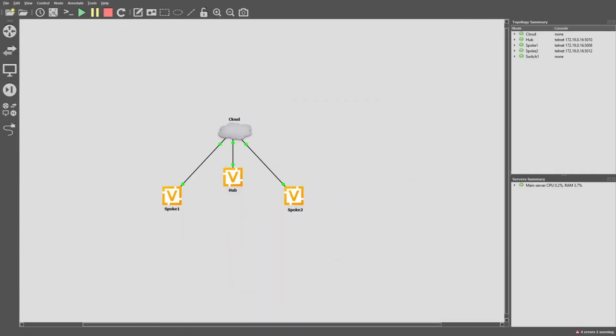In this lab, we're going to create a dynamic multipoint solution using ZeroTier and VyOS. When you think dynamic multipoint, you're probably thinking about Cisco DMVPN, maybe ADVPN, something of that nature. However, this solution is easily accessible and able to be used on any platform running FRR, so pretty much most Linux platforms. We're going to be using VyOS.